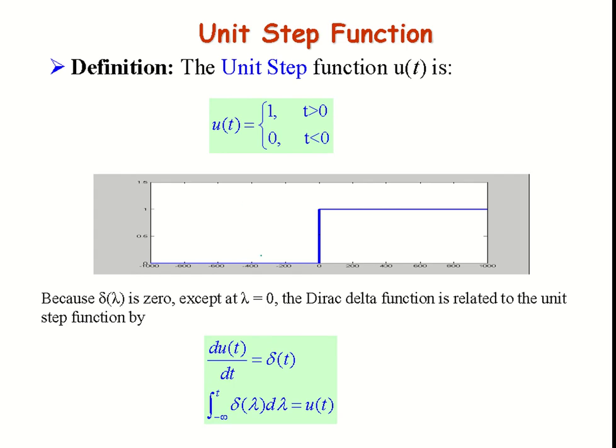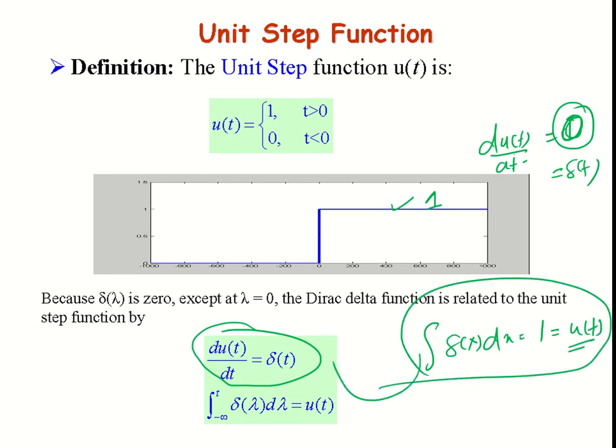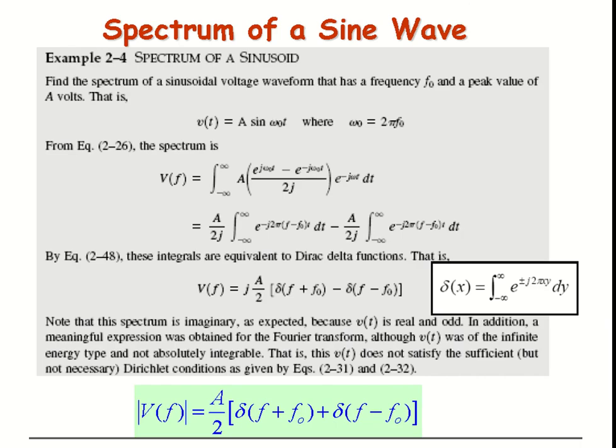Unit step function: we know this is a signal which exists only on the positive interval, and its value there is 1. The derivative of the unit step is basically 0, since 1 is constant. So 0 means there is a signal existing only at 0, which is actually your impulse function. So the derivative of the unit step is an impulse. In other words, if you integrate an impulse, what is your answer? 1, which in signals and systems is the unit step signal. So these are the interrelated properties of a unit step. For the spectrum example, we will see it in the live session.